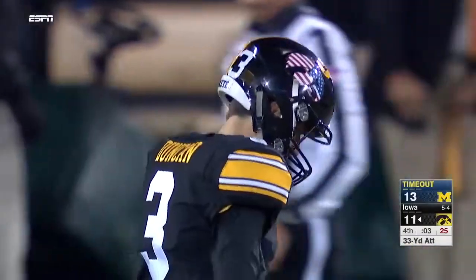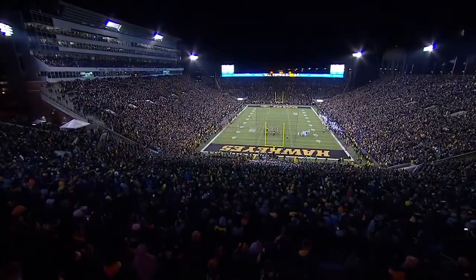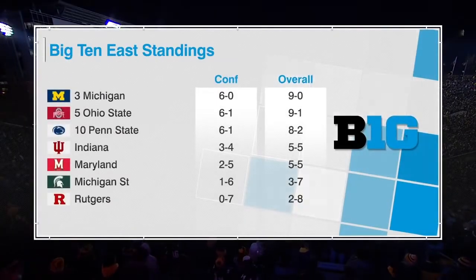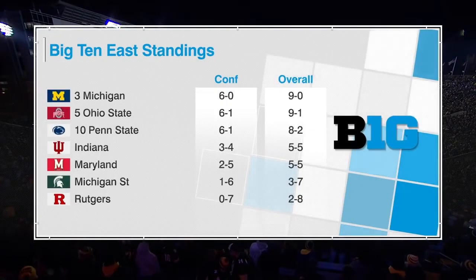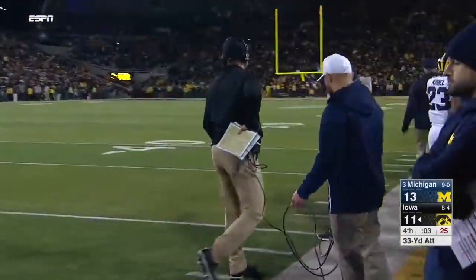Not only for Iowa trying to have a big moment, but for Michigan, for Penn State, for Ohio State. If you're happy in Happy Valley, this goes through. If you're a Penn State fan, you're cheering like crazy for this field goal to be good and for Iowa to upset Michigan. And if you're an Ohio State fan, you're cheering like crazy for him to miss this field goal and for Michigan to win the game.